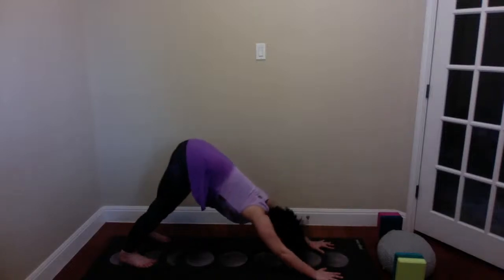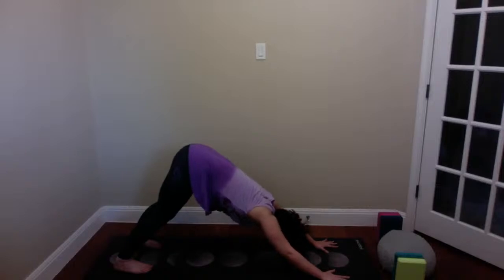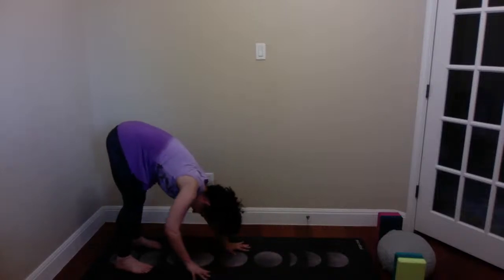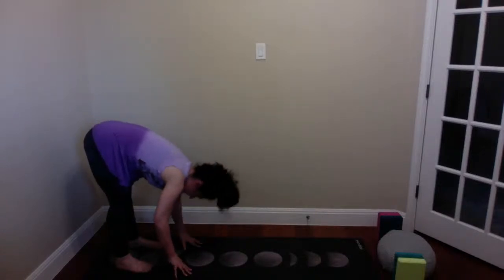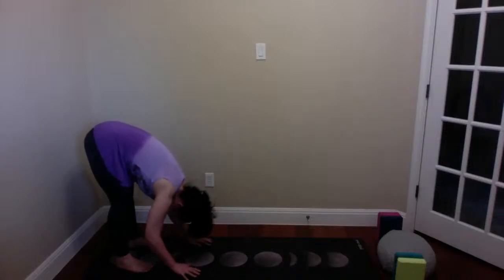And exhale. Take that right hand down. You can slide the foot back for plank and press back to downward facing dog. And begin to walk your hands back to your feet. Taking a pause at the back of the mat. Inhaling to halfway lift. And exhale, fold.